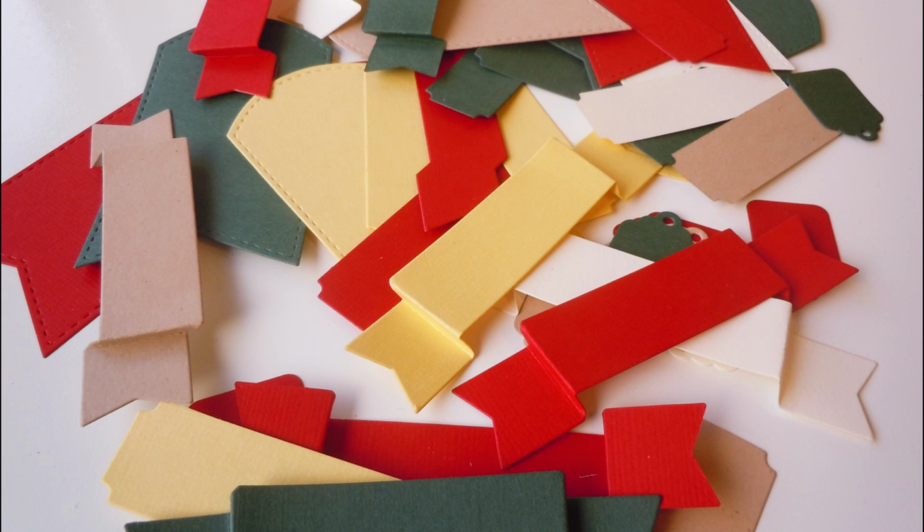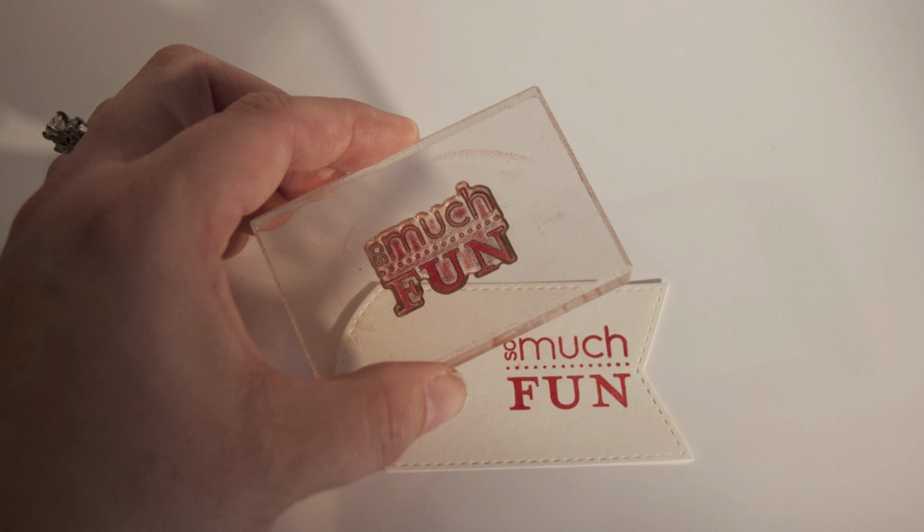But then Julie went on and made those same tags in a whole bunch of different colors. So she just cut out some green and craft and yellow cardstock because those were the colors that she had chosen for her December daily album. One of the things that Julie did when she was making these elements for her December album was she didn't want to just use Christmas stamps.